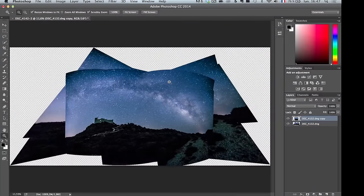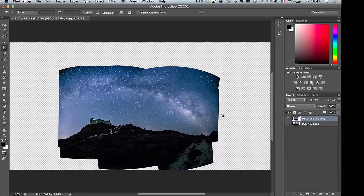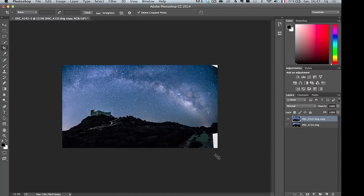All right, so we are back from the wide angle filter. I'm going to take the crop tool, and let's first turn off the visibility of the background layer, and let's crop the photo with just what we need. I think I'm going to keep some of that stuff here. Yeah, something like that is good. It's a good crop.